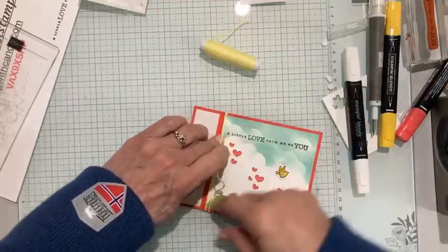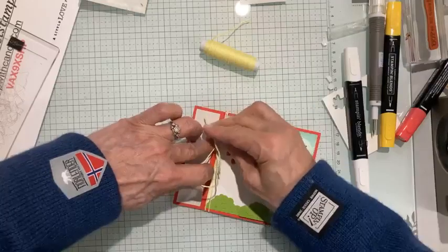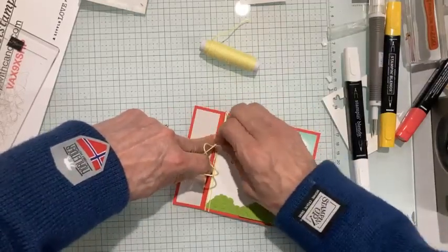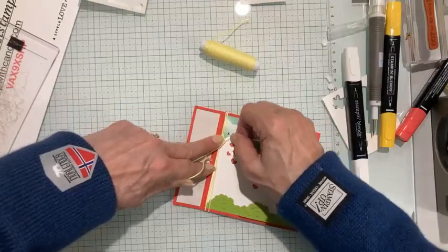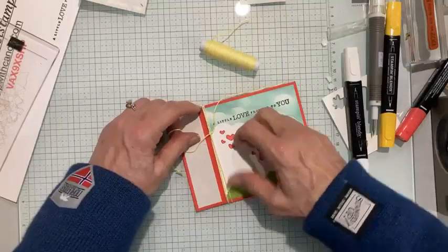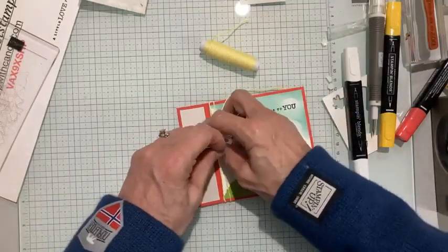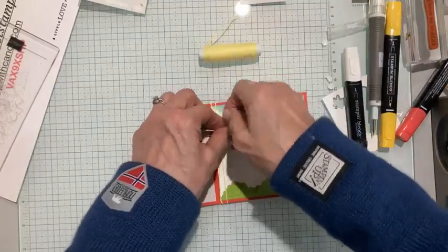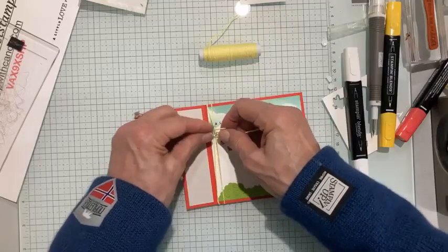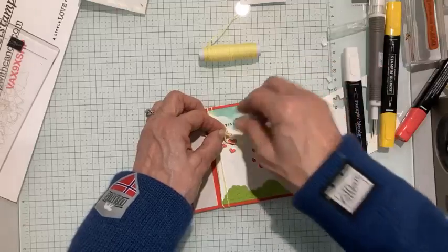So now that was not a creative opportunity. When I got too much ink on his feet, there was no way to really fix that, and it was just going to be unsightly. Now, when I do this, I typically like to put a little knot there, because then I can come back here and I can put my bow, and I don't have to worry about the tension. So yes, Crystal, a happy little mistake.